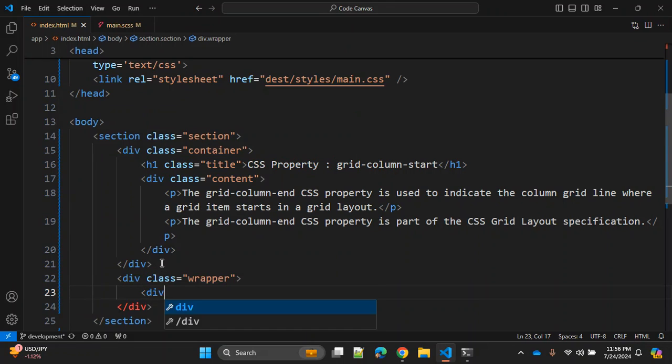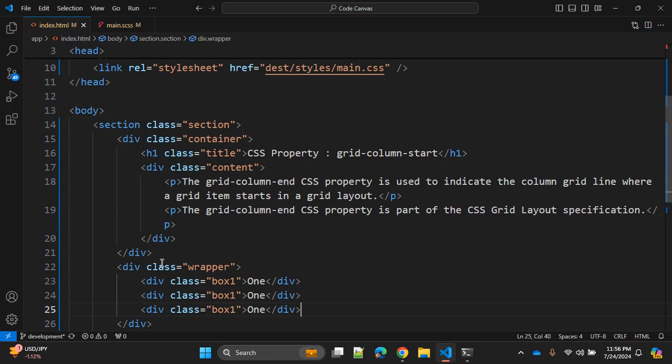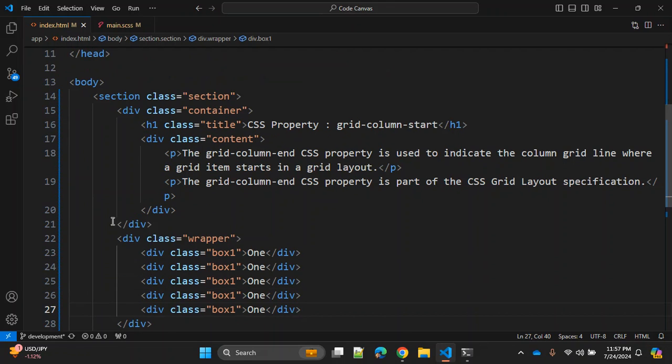In this wrapper, we have a total of 5 divs with the classes box 1, box 2, box 3, box 4 and box 5, for example.